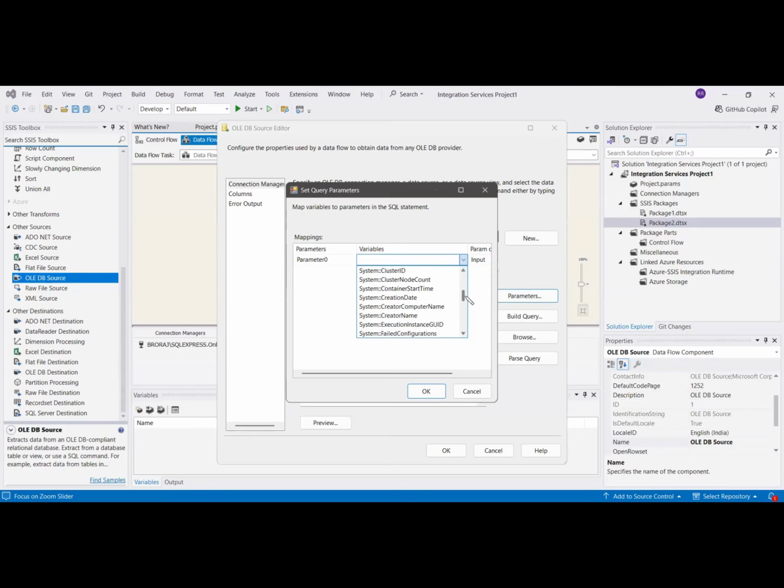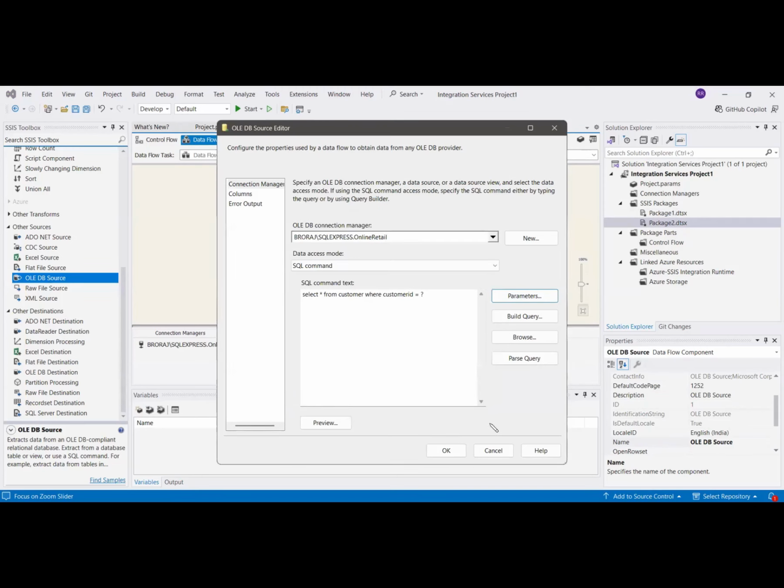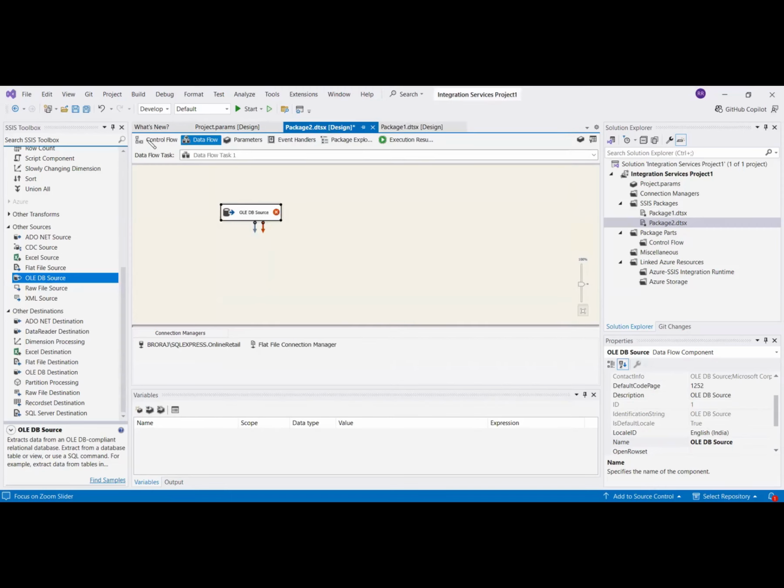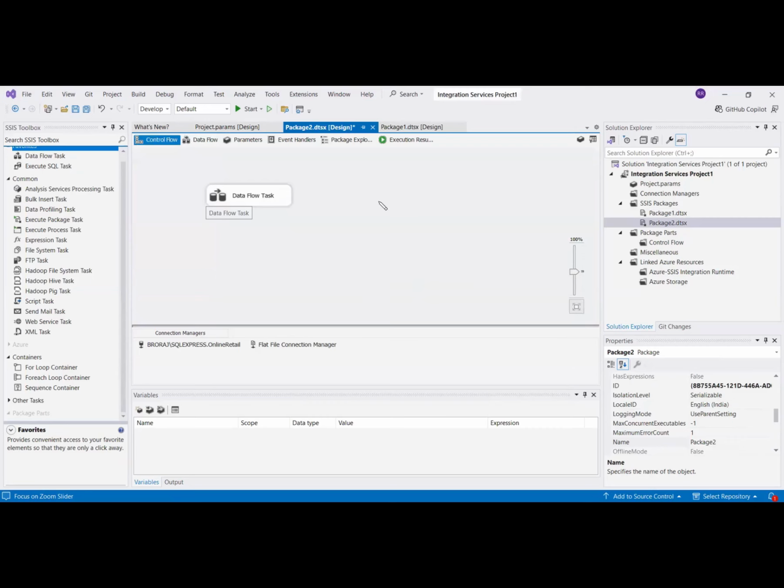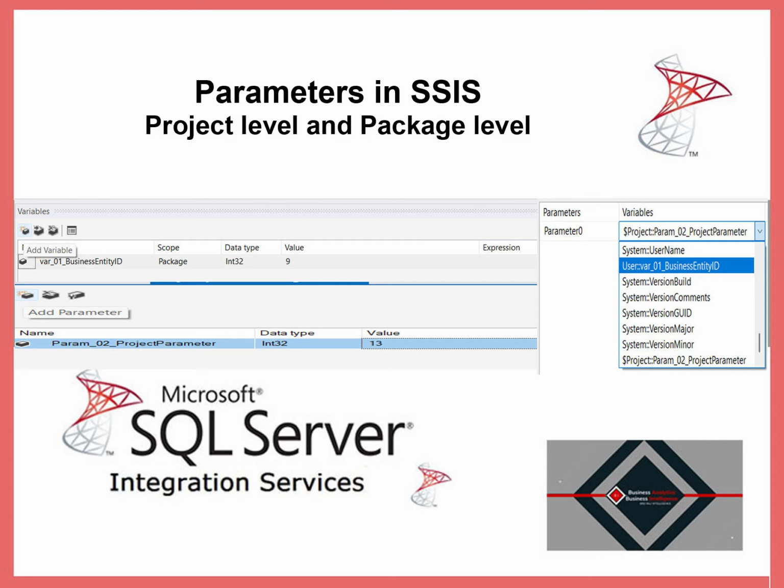That is the main difference between the package parameter and the project parameter. The project parameter you can see in both the packages, but the package parameter which we created in package one, we are not able to see in package two. So we won't be able to do anything with respect to the package parameter which we created in the first package, so you can just leave it off. So obviously, you use the project parameter when you want to move one variable from one package to another. At the same time, you use the package parameter only if you want to use it in the same package between different tasks. So hope this was an informative one.